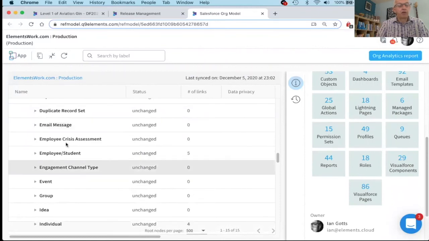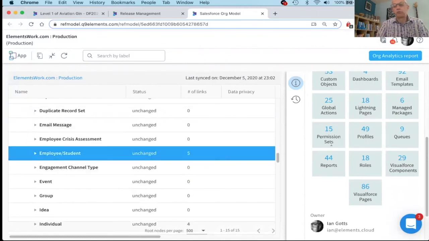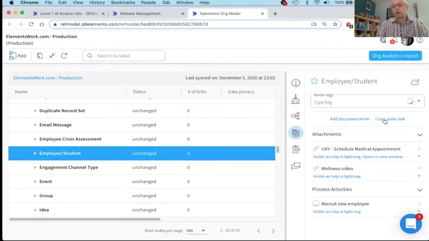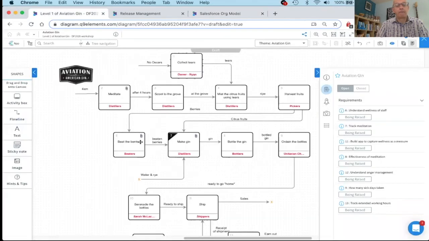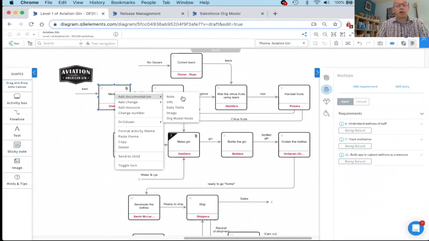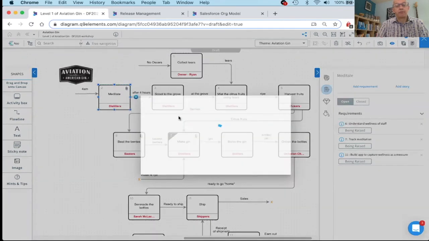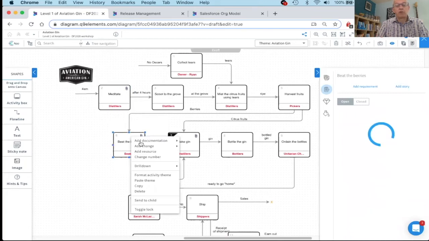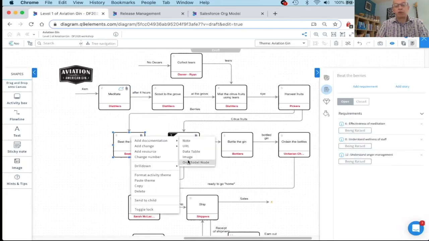So there is the employee object. I copy that. I can then right mouse click and attach that to a number of different steps where we think it's important.